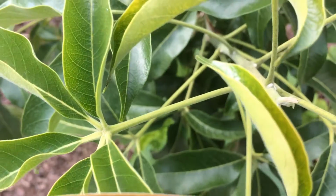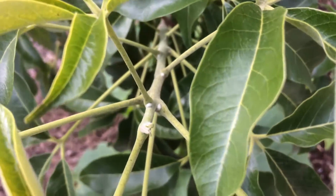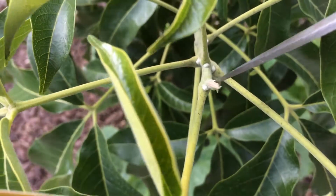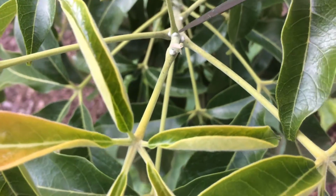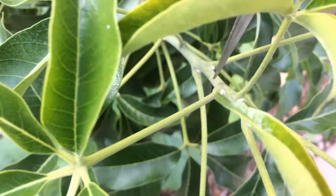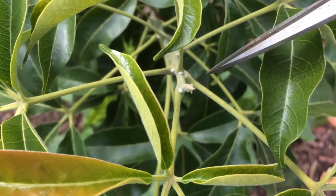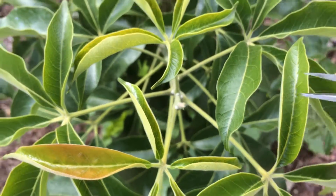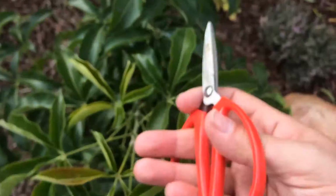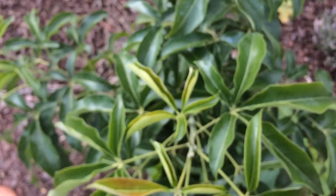But if you cut, it's going to branch off. Where does it go? If you cut this terminal bud right here, it's going to branch from that white spot and that white spot and maybe that white spot. So one branch by cutting it will become three. And then when those three grow out, you cut them again and it becomes two or three off of each of those. So six to nine, and then keep cutting, and it gets bushier and bushier.